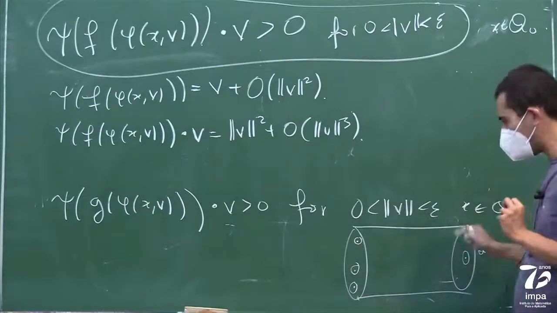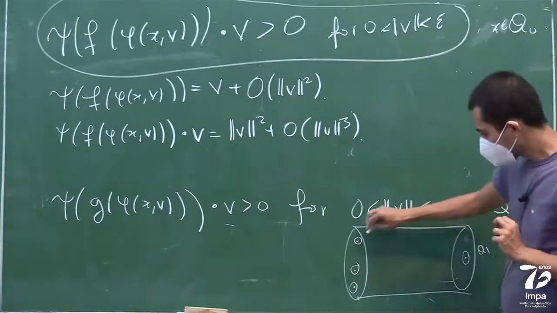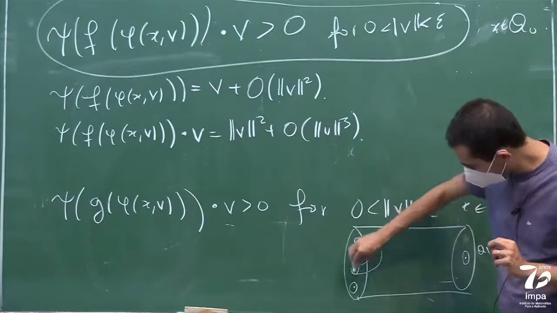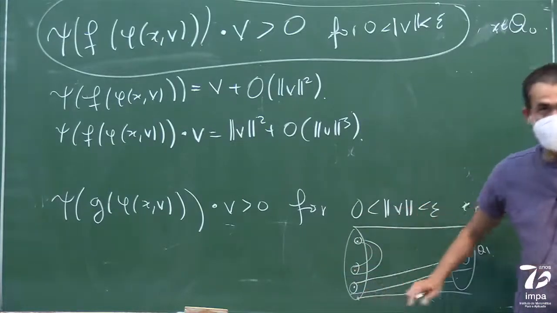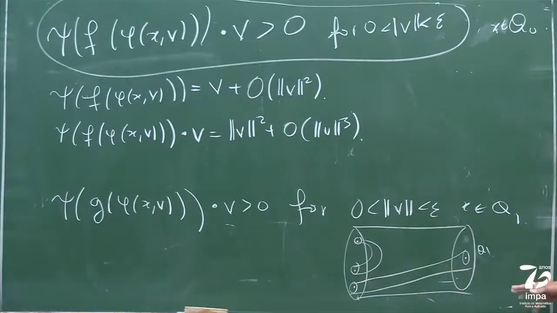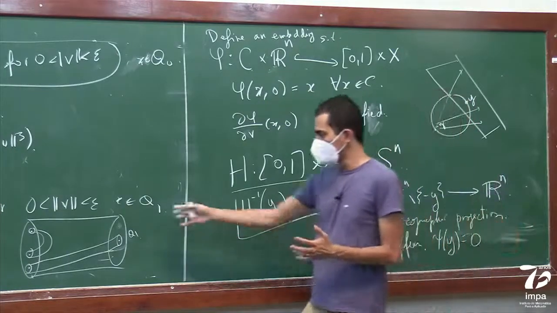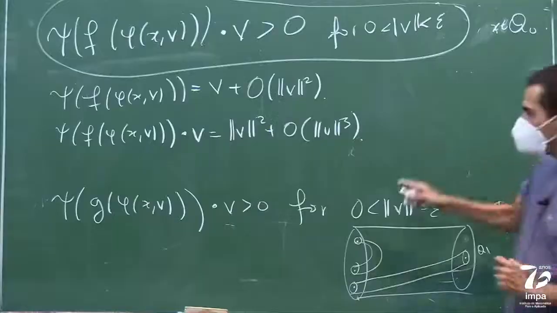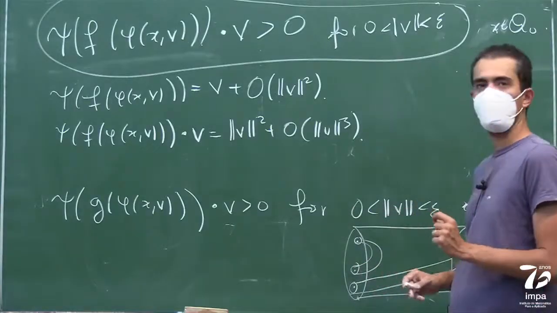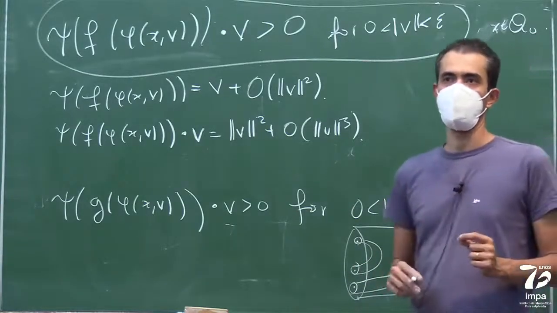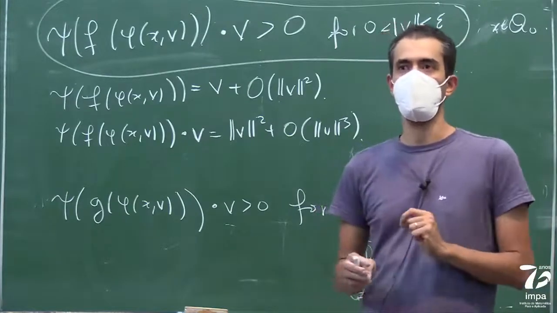So you do that here, and you do that here for G, and then you can actually extend, as I told you earlier, with bases that are compatible, to a framing of the normal bundle, so a choice of bases of every fiber of the normal bundle, which will give rise to this embedding. Okay, so then you have this property, and now you can actually prove that f and f tilde are homotopic, and similarly that g and g tilde are homotopic.